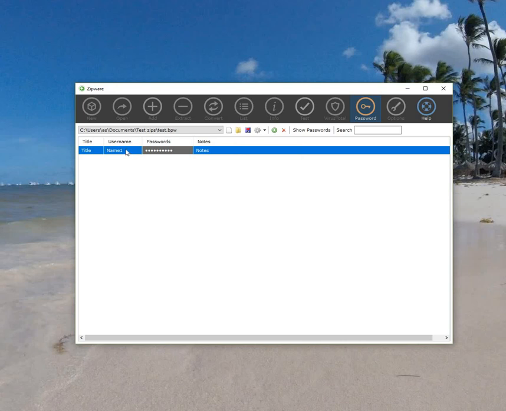I created one earlier, we'll overwrite it. You can create quite a few password files for different uses, and it'll reveal the passwords for those files. Once you've created them, you can back them up somewhere safe so you don't lose them.